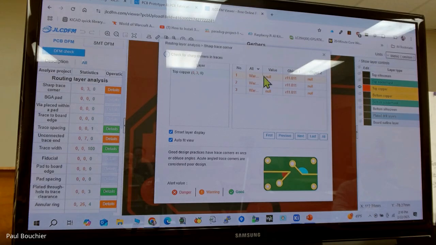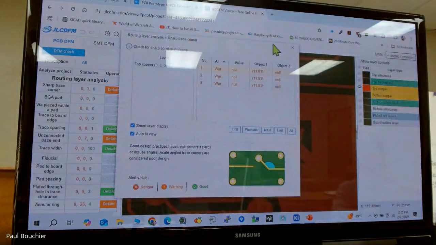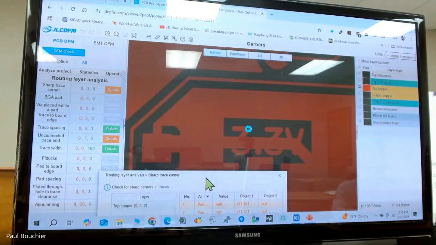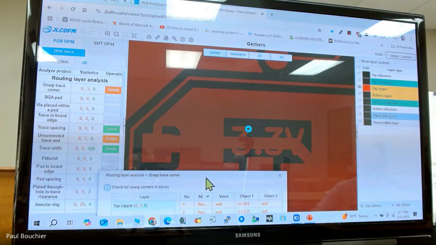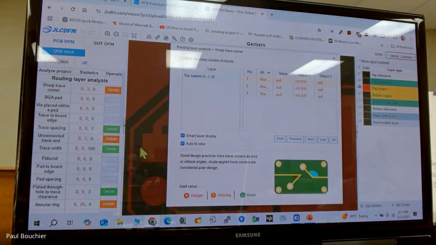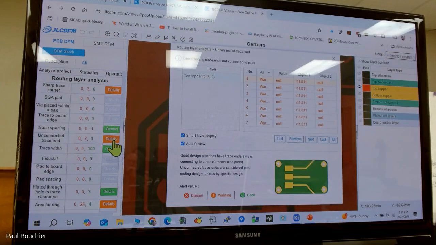Well, when you look at these, I think it's picking them up. What did I do? I want to say there was a way to have it highlighted on the board. Okay, there it is. So it's actually picking up something in the 3.3 volt lettering, and it's not in the copper. It's in the silk screen somewhere. And this one is unconnected things, and so you can click on that. I'm just saying, I don't know if this is new, they said this is new and it might not be.